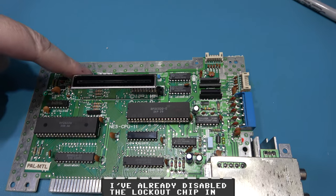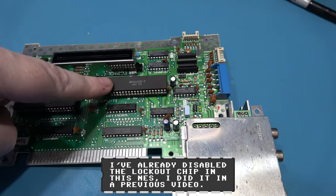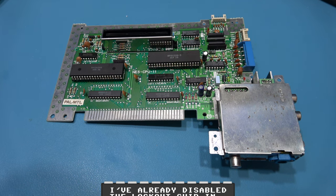That's the NTSC Crystal Oscillator, NTSC CPU and NTSC PPU installed. Let's get this back together and give it a test.